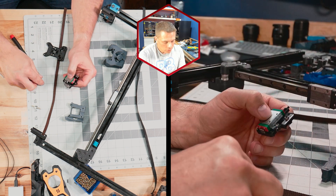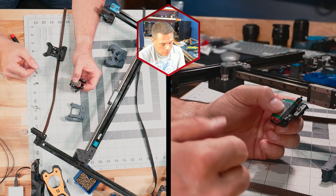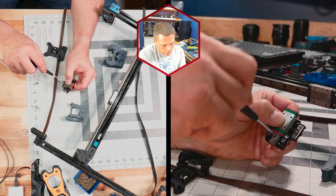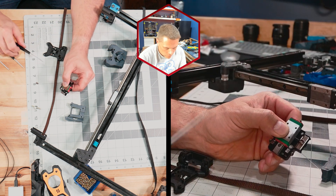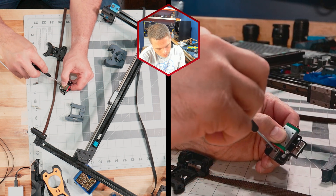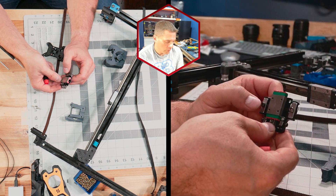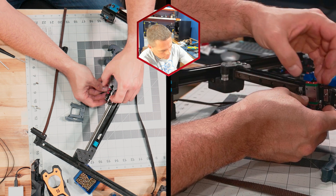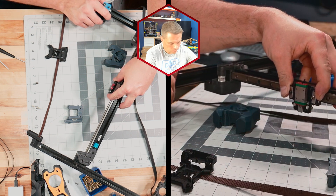Now that we've gotten to this point, you may have one or more screws that fell out, or maybe you just want to install your Tap into your printer. The first thing I like to do is take my 1.5 and pull this screw out just a little bit — just enough so it can't fall out. Now I have less to worry about. I can take my Tap and line it up on my gantry.